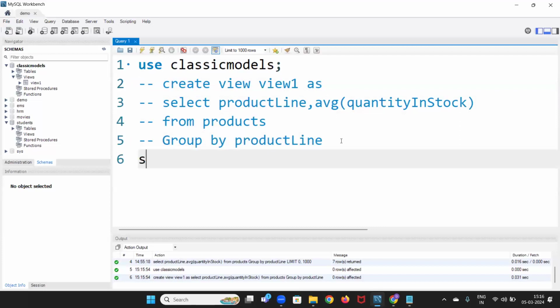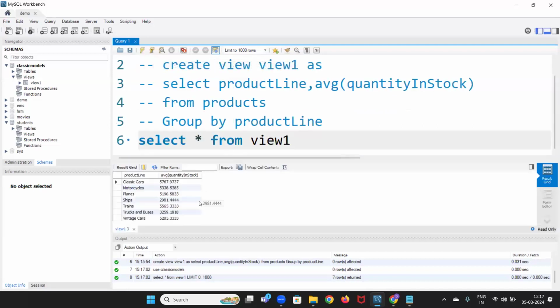If I write select asterisk from the table, and I do this one, I will get the same table.